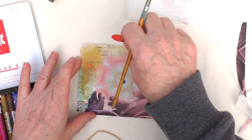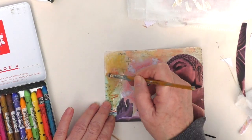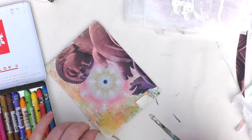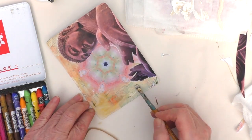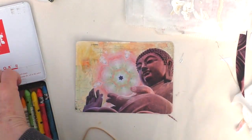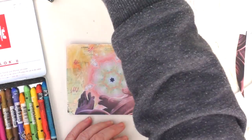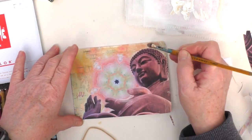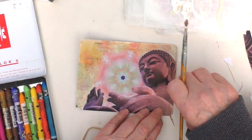but just trying to get something that might fit in with that, not trying to make it a solid colour in the background, but you know, trying to bring those colours out a bit. And you'll see that I start to go onto the paper a little bit just to help blend it in. And the fact that I tore the edges there, that will blend in easier than if it was a straight edge. Now I was trying to be careful with this because this was the inkjet printer version, but I have to say nothing moved at all on it. And of course you can spray a fixative onto your inkjet pages if needs be, and that sometimes helps a little bit.